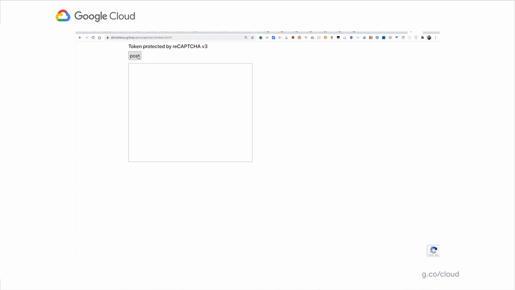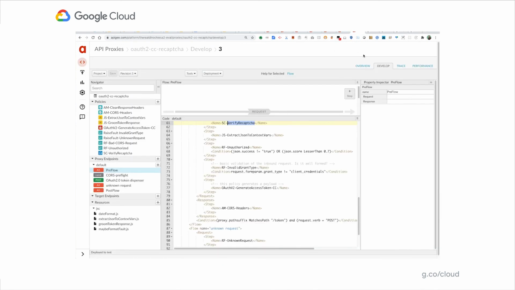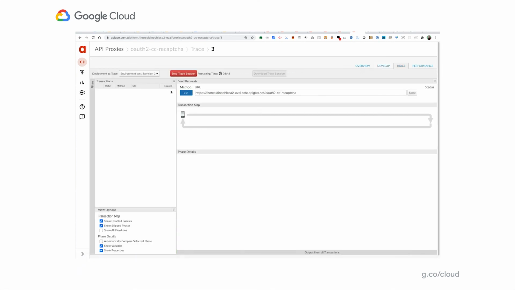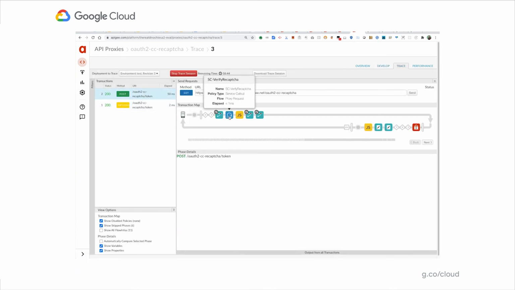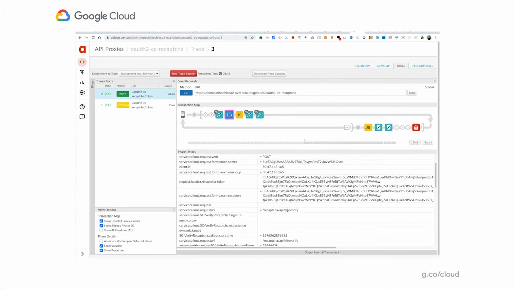I've got the page running, and I'll just click this button. It's obtaining the token from reCAPTCHA and sending that along with the client credentials grant into Apigee. And you can see that Apigee received that request and verified the token.